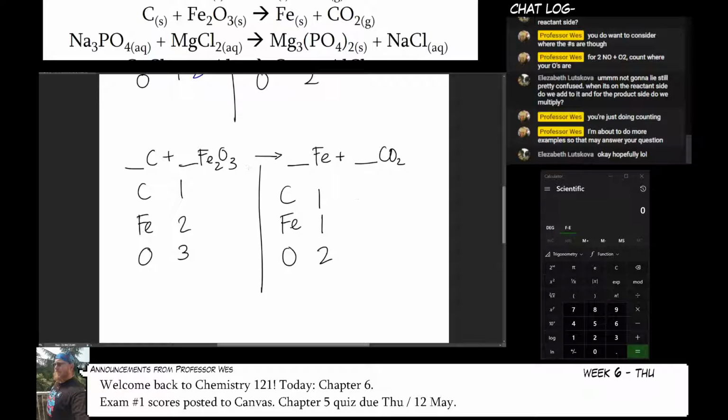All right, so what do I do? Well, I have this issue with oxygen here. No number that I enter here is going to give me 3, right? I'm going to get an odd number. So let's do something like this to get this off of an odd number and onto an even number. So 2 times 2 for iron is 4. 2 times 3 for oxygen is 6. That means that I can do this now, because 3 times 2 would be 6, but it also changes my carbon. And now it's easy to fix. So this becomes 4, and this becomes 3.